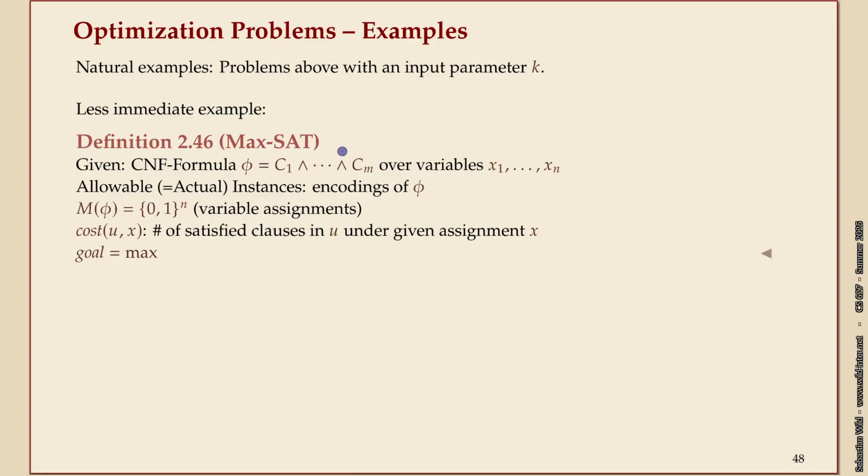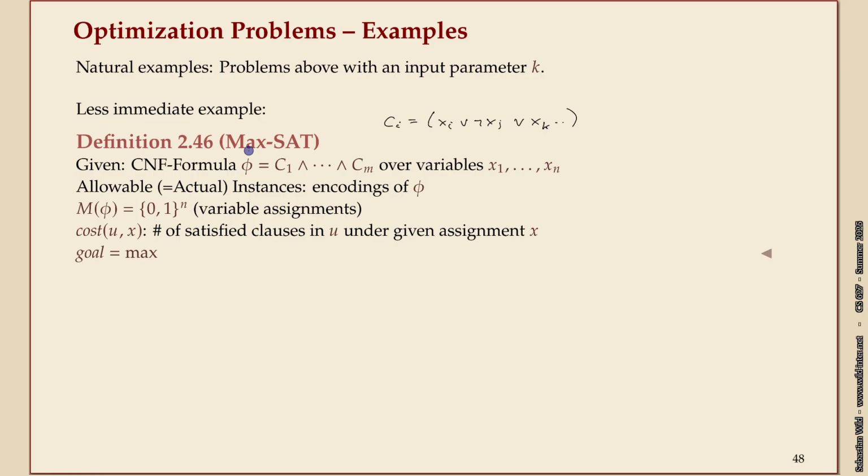Here's a somewhat less immediate example, but one that will also come back at some point. The maximum satisfiability problem. It's a bit awkward, but it has technical reasons why it's useful to look at. So let me introduce it here. We're given a CNF formula, so conjunctive normal form. This popped up earlier, but I skipped over that part, so let me say it again here. It's a Boolean formula, so something comprised of variables and or, not, conjunctions. But it has a specific form: it's one big AND of different parts, and then each of these clauses, each C_i, is some x_i or not x_j or x_k and so on. You remember 3SAT was exactly 3 of these variables or literals. If we just say CNF, it's unrestricted. And the total number of variables is n.